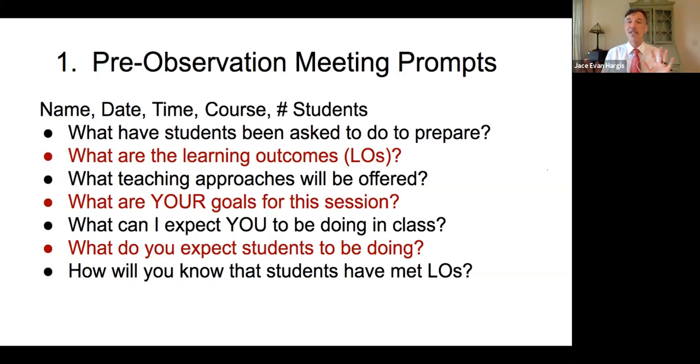Now, I do have to operationalize what fun means to me. It may mean different things to students. What can you be expected to be doing, right? The key here is you and doing, and what do you want the students to be doing? There should be something going on there. And ultimately, as I mentioned, how are you going to know when the day is over, not when the semester is over, but when that day, when that session, when that hour, when that 2-hour online is over, how do you know which and to what depth you've met your learning outcomes?